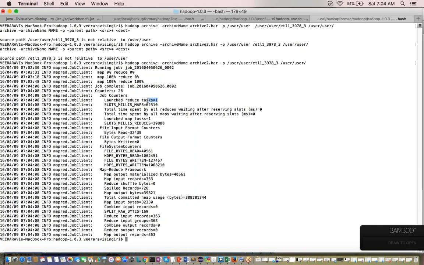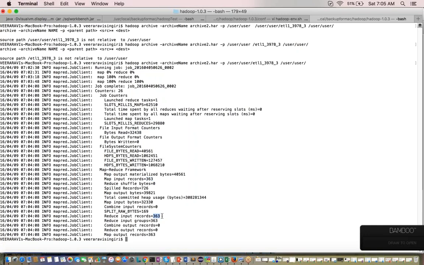You can see how many splits, small files, and how much data it has read to process. The file bytes read, HDFS file bytes read, file bytes written, the MapReduce framework launched, the number of mappers, the map input records, how many records went to the map function, this many, and how many went to the reducer also, we can see, this many.